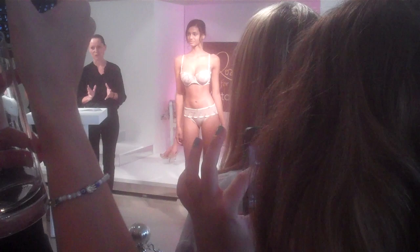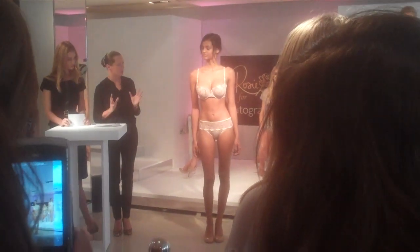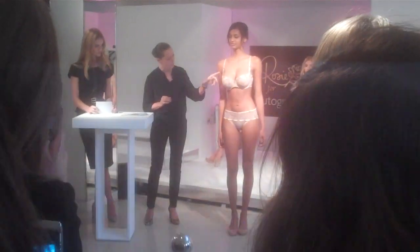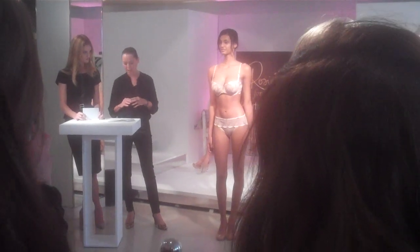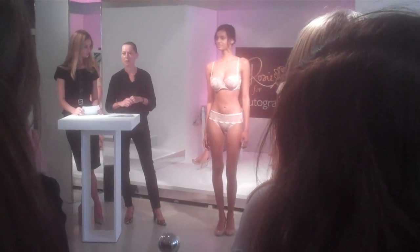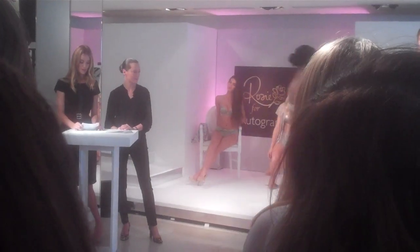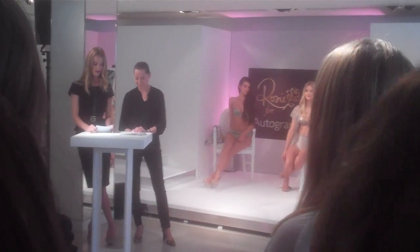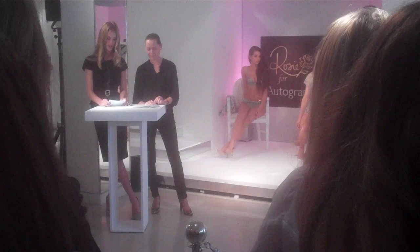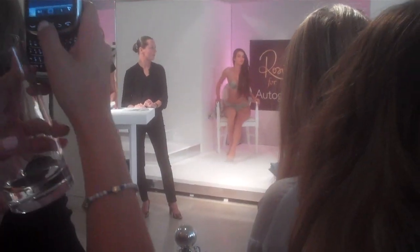We believe that beautiful lingerie is all about exquisite attention to detail, so if you look even at the straps, there's a beautiful corded detail and a beautiful pure detail here too, which really delivers a truly affordable, luxurious lingerie set — and at £35, this is truly affordable luxury. Quite a lot of my personal collection of vintage pieces are very much art deco in style, and this set really reflects my love of the 20s and 30s. The nude colour and delicate detailing sums up exactly what I think lingerie should be: feminine and beautiful.